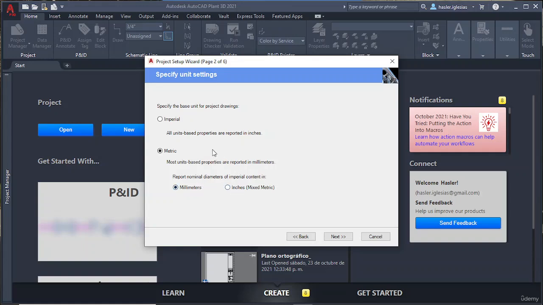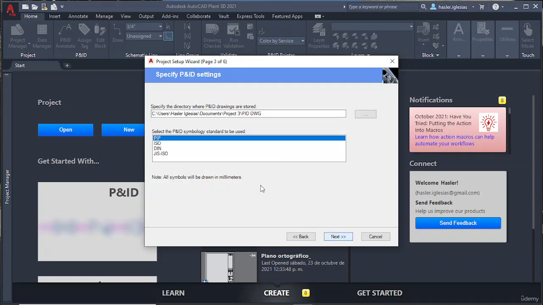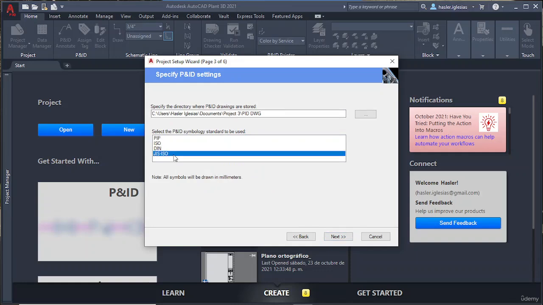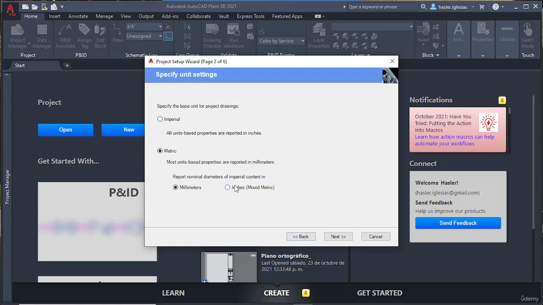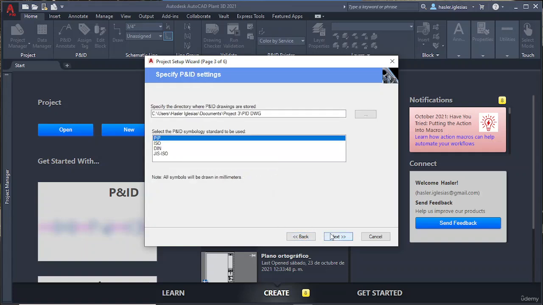It means that you will have everything in millimeters, or everything in millimeters except the nominal diameters of piping. Okay, so if I select metric and millimeters, now I can choose between PIP, ISO, DIN, and JIS. Okay, and it says all symbols will be drawn in millimeters, and if I select the mixed metric, I'll have the same symbology.